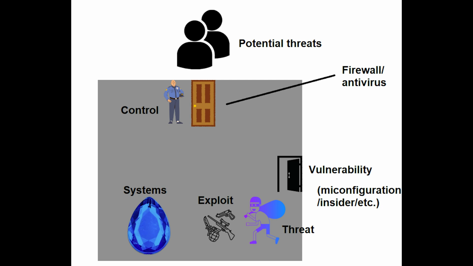Threats are anything that can cause damage to an asset, like cyber attackers or insiders making mistakes. An attack is an action or event that attempts to take down a security measure in place. Vulnerabilities are anything that can be taken advantage of by threats to bypass security, or something that leaves an asset open to harm. An exploit is a technique that takes advantage of that vulnerability to perform an attack. And a control is a countermeasure that's in place to prevent or mitigate threats.